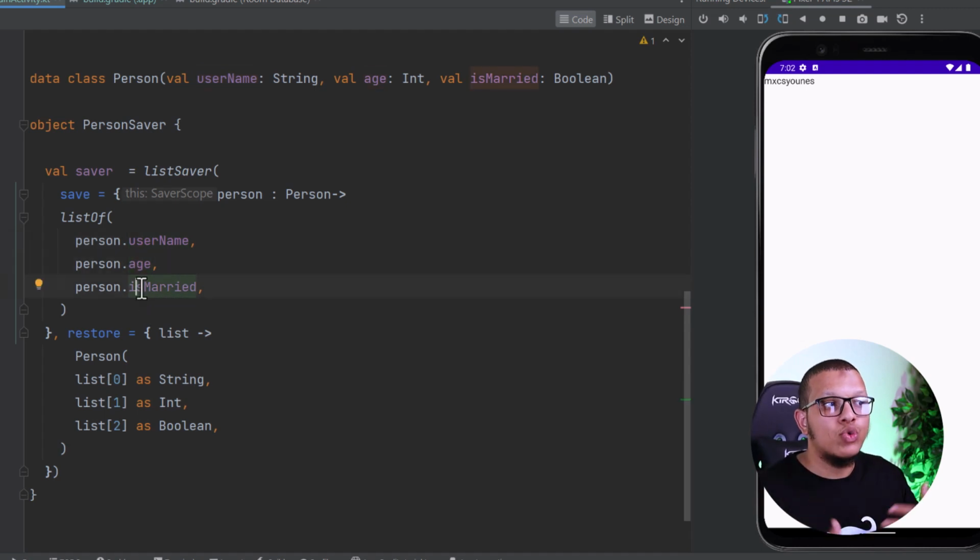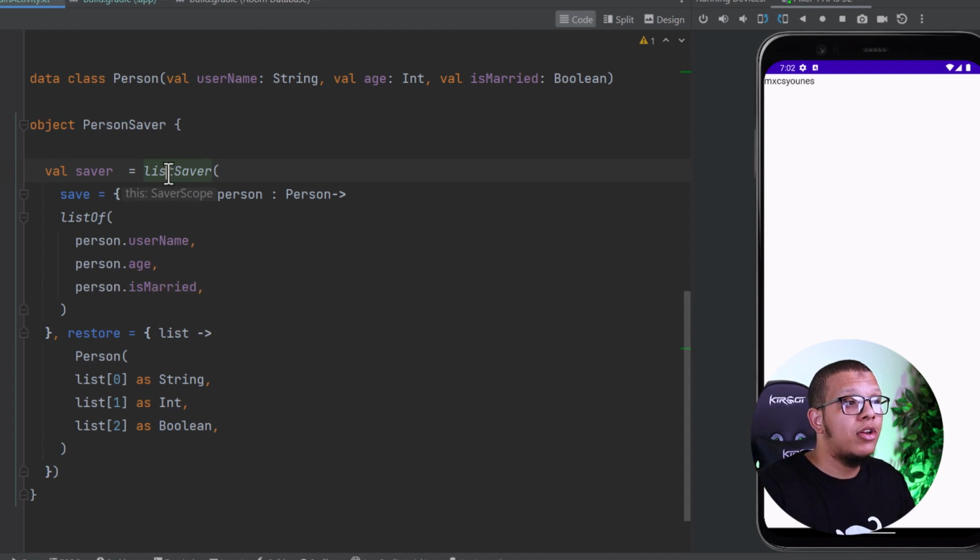If that scales to bigger objects, I don't know, this is a simple person object, but if you have a really big project, it would be a mistake. So maybe you would write some unit tests for that to ensure that you are mapping things correctly. Otherwise, these are simple savers, you can use a custom saver.